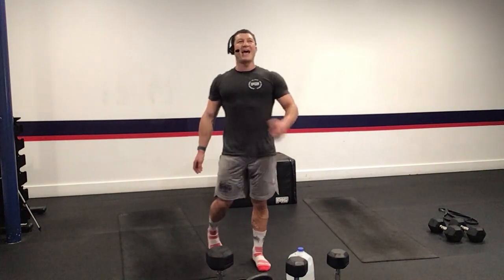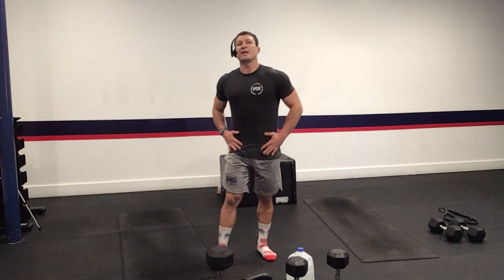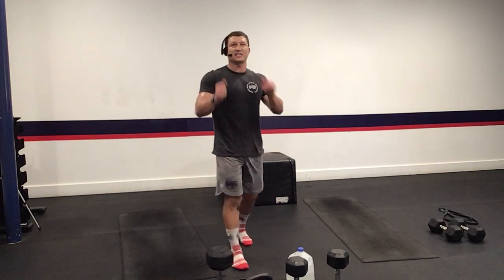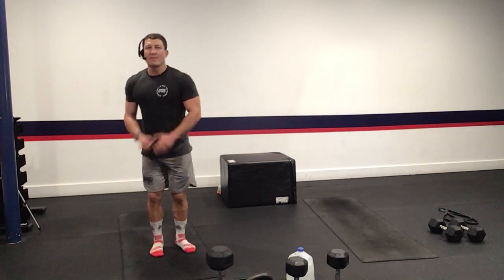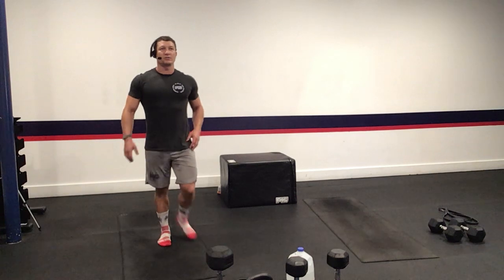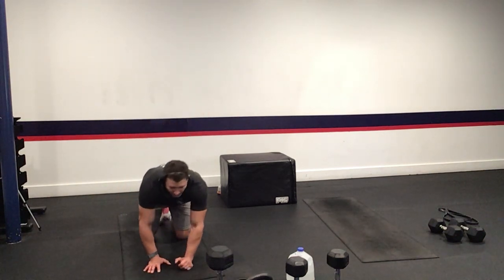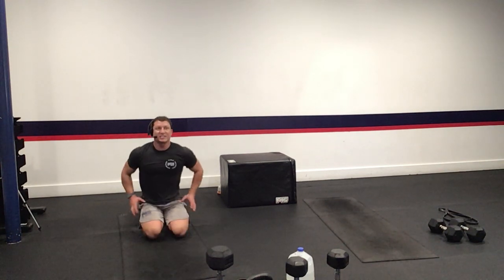We've got 20 seconds on, 10 seconds rest. It's going to be follow the leader format. We're going to go through it twice, so it's actually going to be six different exercises. First one, we're going to be doing some rainbows. Starting plank position, and we're going to try and drop the hip to either side.